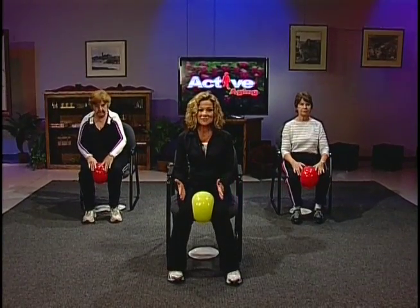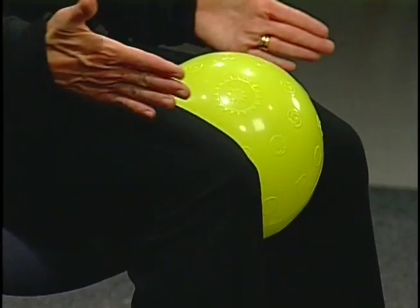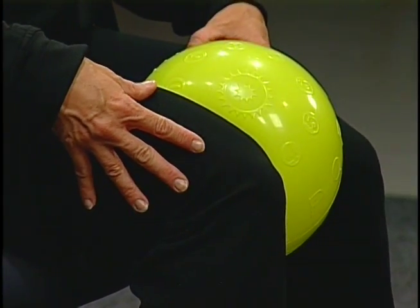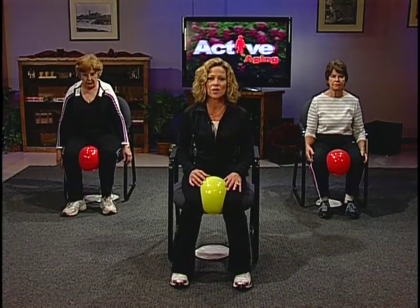And start by squeezing your knees into the ball. And release. Squeeze and release, pressing those knees into the ball as you contract your inner thigh muscles. Squeeze and release, tightening that thigh muscle and release. Exhale and inhale.